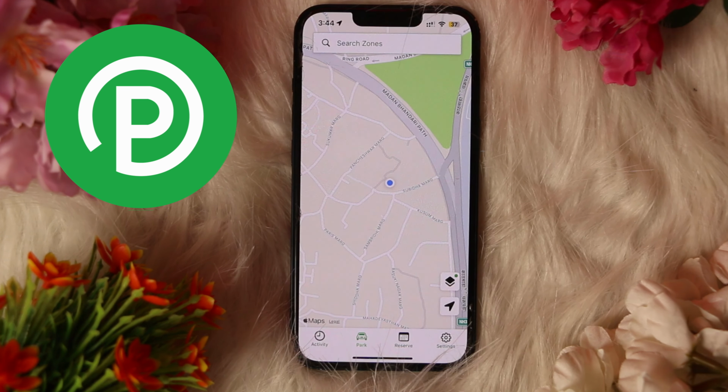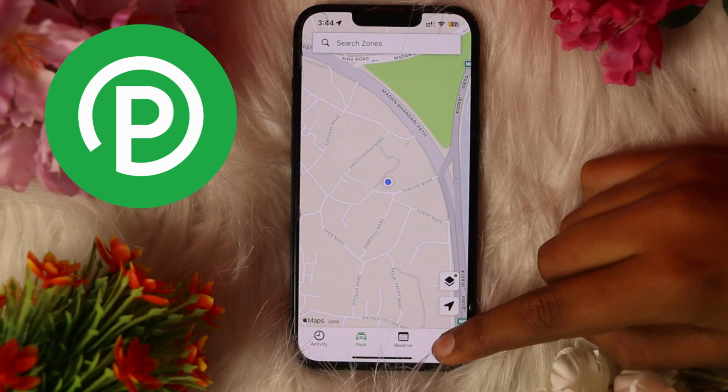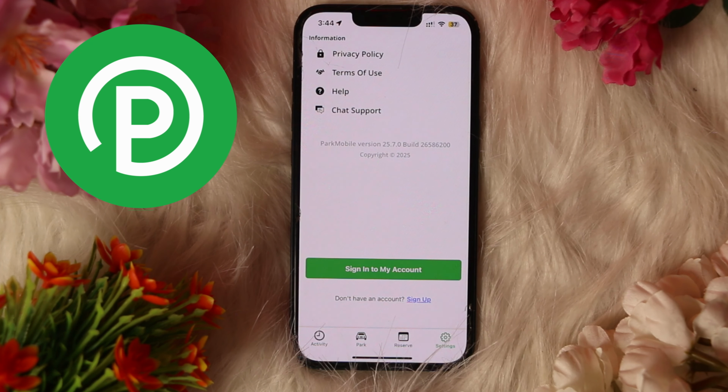So after that, you need to go to the account settings at the very bottom right. So click on the option of settings and here you will see the option of three lines which will be at the very left corner. So click on it and from the drop down you need to select the option of account. In the account section, you need to select the payment method or the payment information. It may depend on the version of your app.